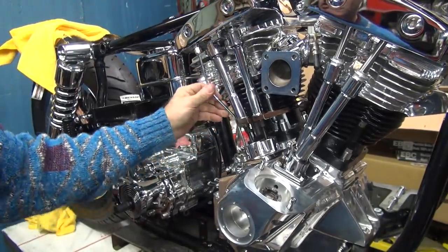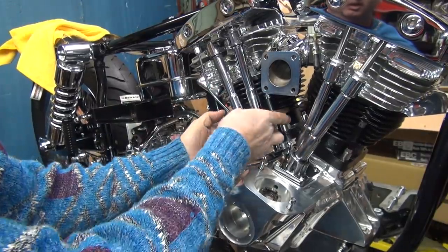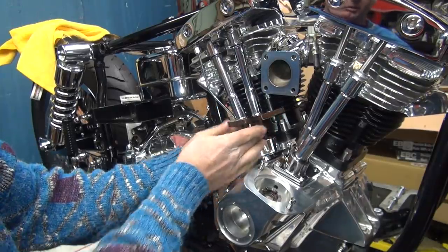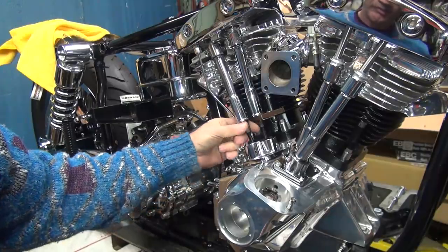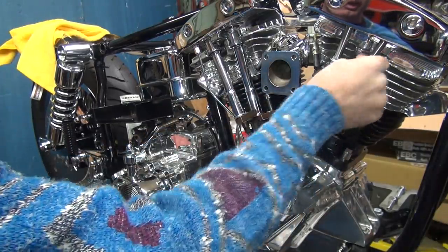Bend this around a little bit to make it dead straight, at least as close as you want to be. We're in there. Okay, starting to move the intake a little bit, and there's the exhaust starting to move too, but not exactly free. Tight. So let that set up.